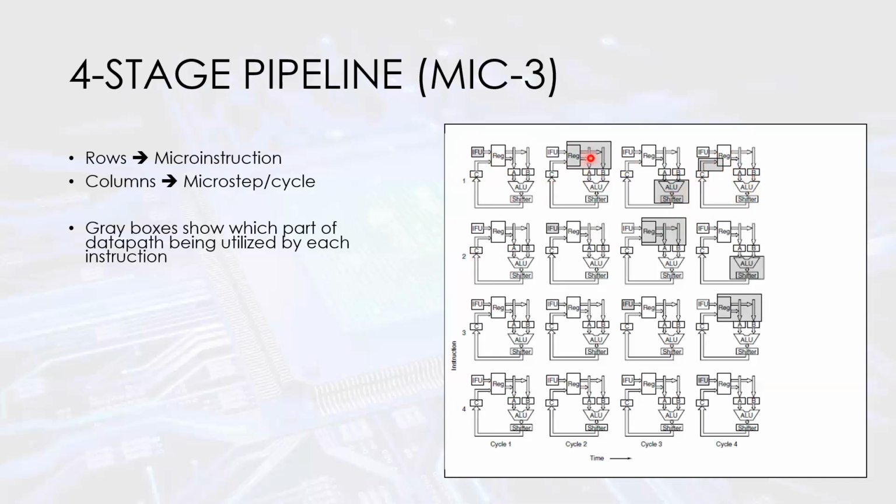Okay, so these gray boxes are showing which hardware is being utilized for this particular instruction. And this is instruction 2. So you kind of get this pattern, right, where you see the IFU goes in this diagonal pattern. And then obviously, if we ask the question, how many steps, or how many cycles, does it take for a single micro instruction? What would the answer to that be?